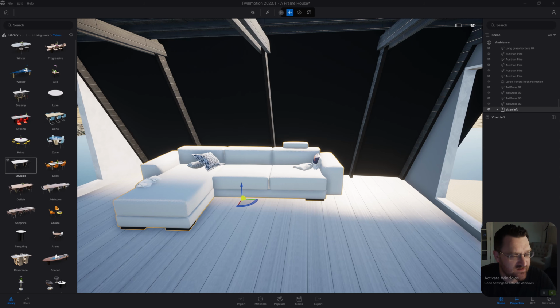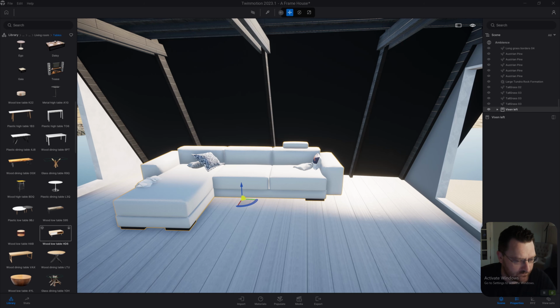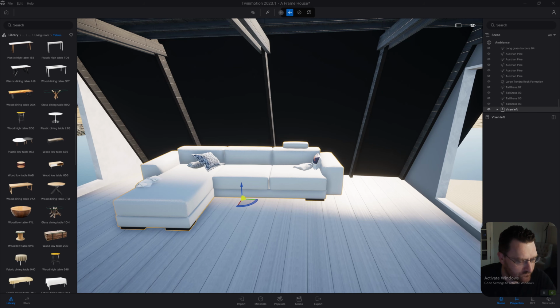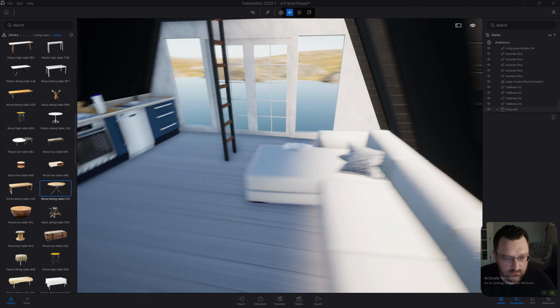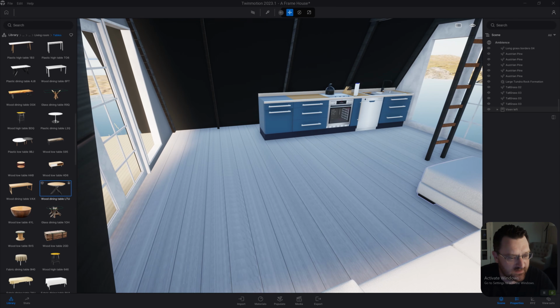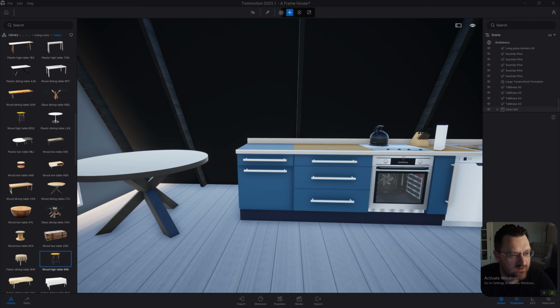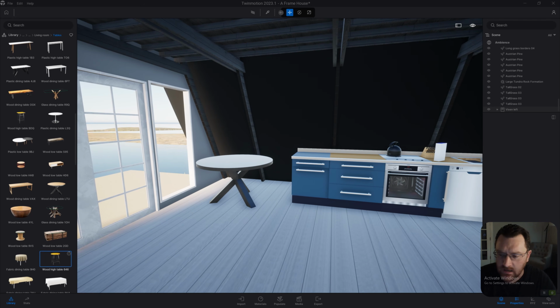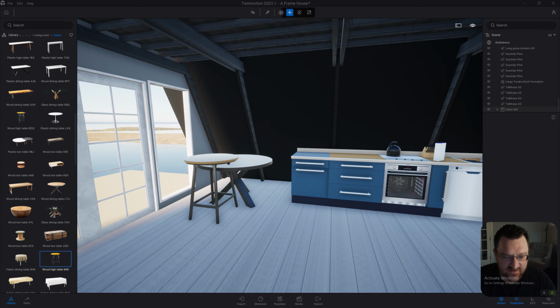We just want to make sure there's something in here to give some semblance of life. We'll also add maybe a small little table if we can find something suitable. Okay, let's pick this little guy. And I'm going to place this right here just by the door, just so it looks like there's something in the shot. Maybe a little seating area just to the left of the kitchen. These high tables could look pretty nice as well. We'll download them. I'm not spending a huge amount of time set decorating this on the inside. In fact, I'm not really too pushed about how the inside looks at all. I just want to have something there.